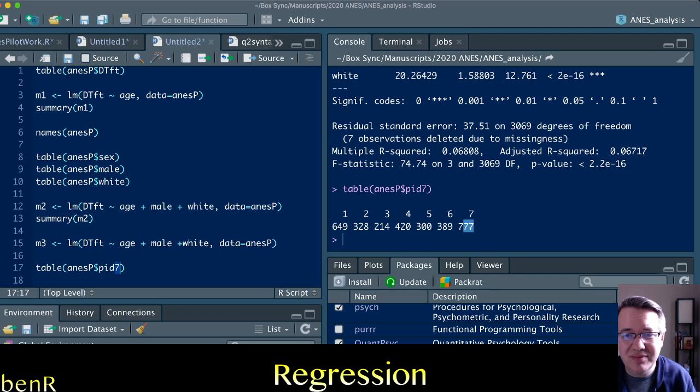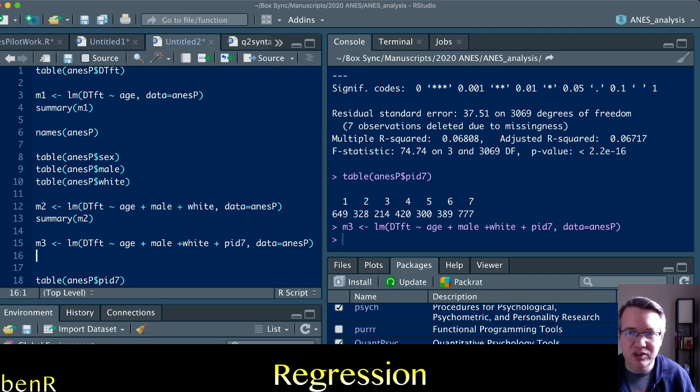So 777 people are strong Democrats, 389 people are just regular Democrats, 300 people lean Democrat, 420 people can't be bothered to align with a party, 214 people are lean Republicans, 328 are regular old Republicans, and 649 are strong Republicans.